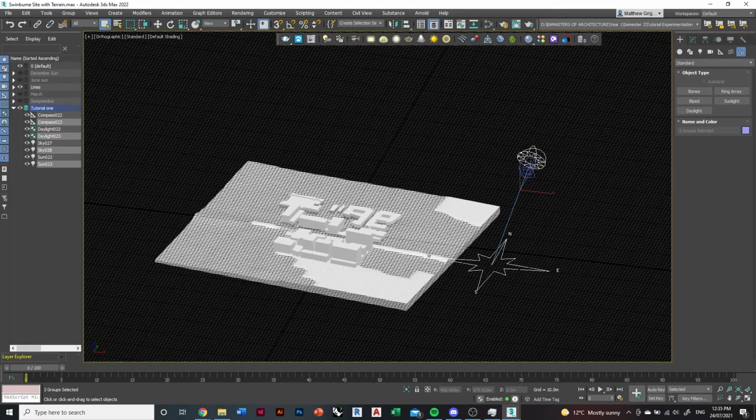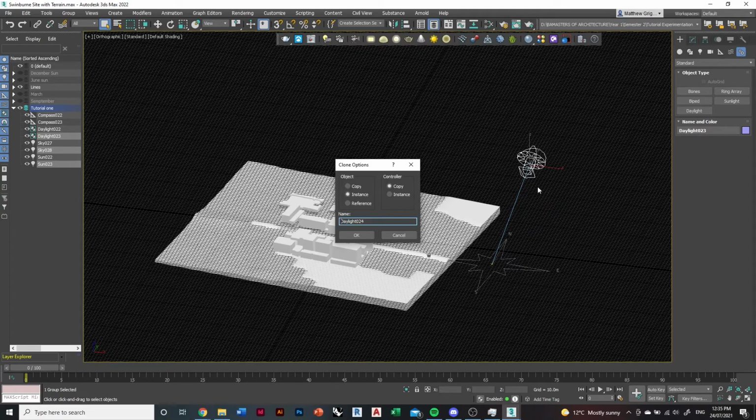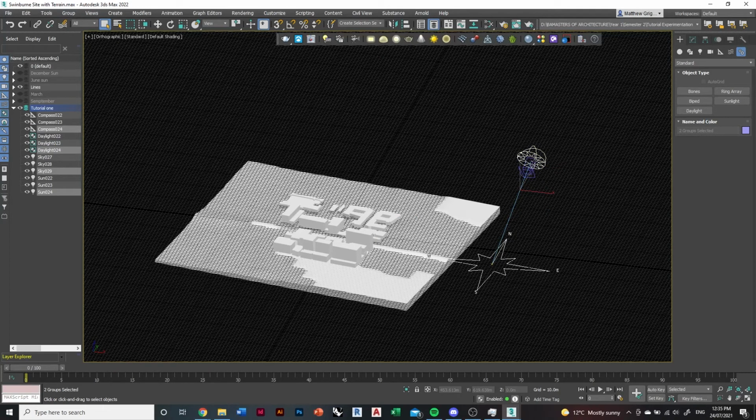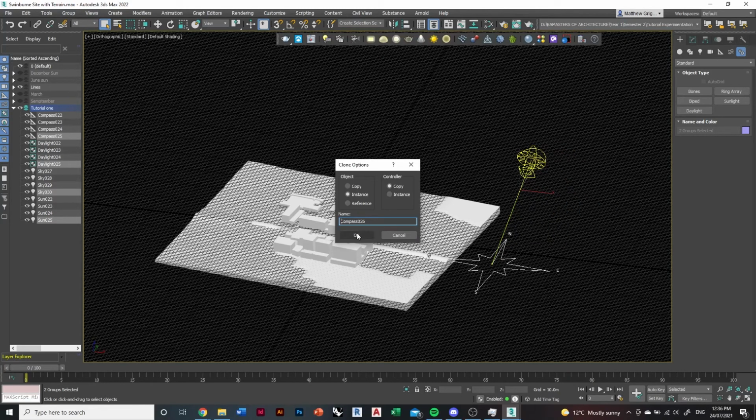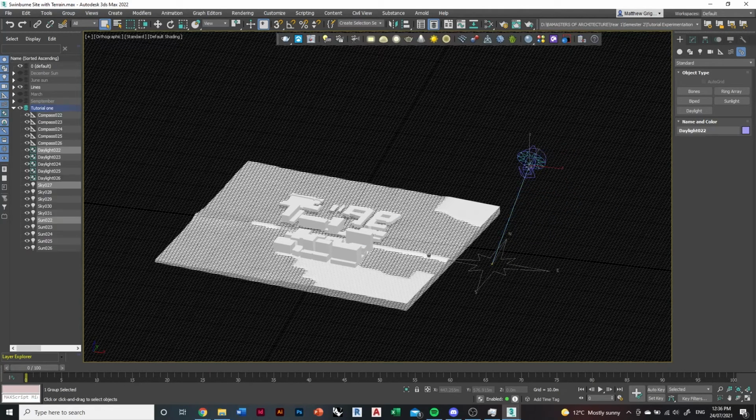As we create a clone, we will create four clones. We can do them at different times of the day.